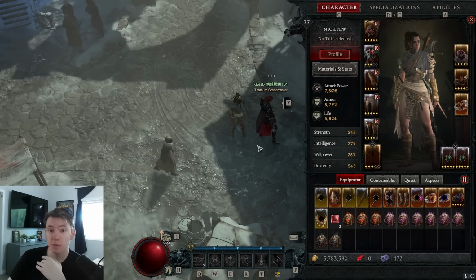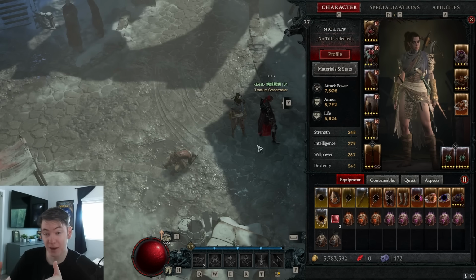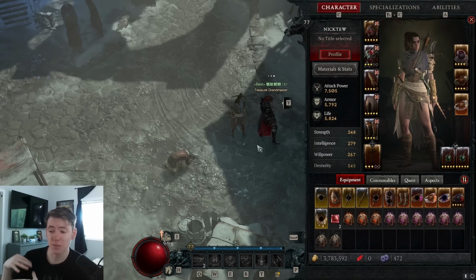I wanted to go over all of the Malignant Hearts with you guys and talk about which ones are particularly good for Rogue so you guys know which ones to be looking out for. I'm sorry that I don't have a build video yet. I've just been testing a whole bunch of stuff. I'll probably have one out later tonight or maybe around tomorrow.